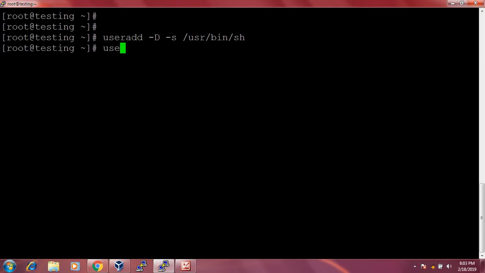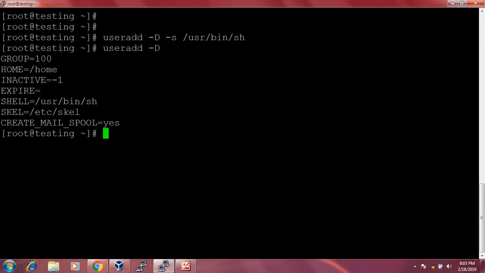Now let's check whether the default shell is changed or not. Let's see here, SHELL=/usr/bin/sh. Okay, in this way we can change the default value of the shell or home, etc.